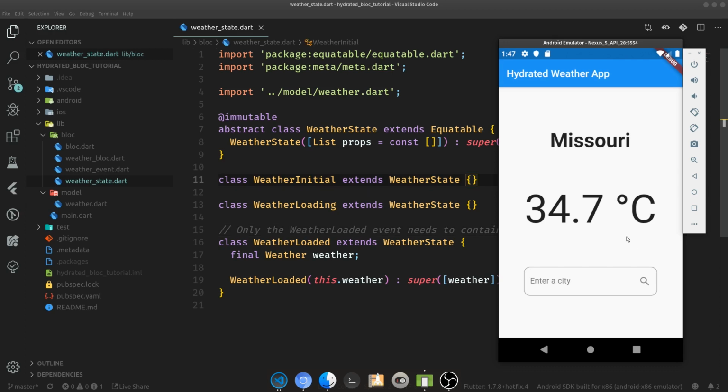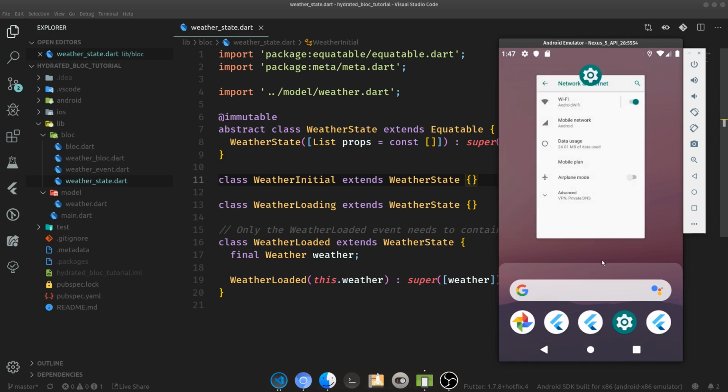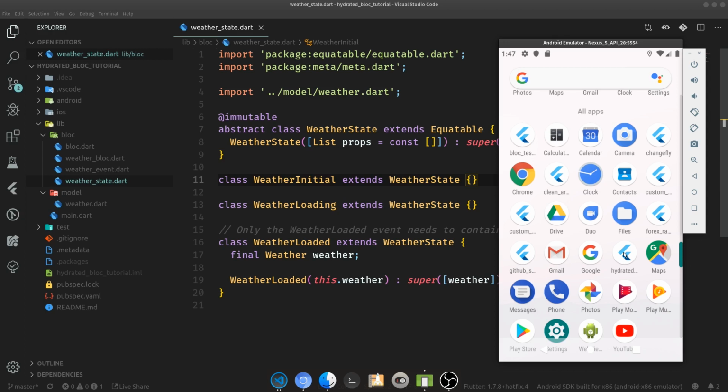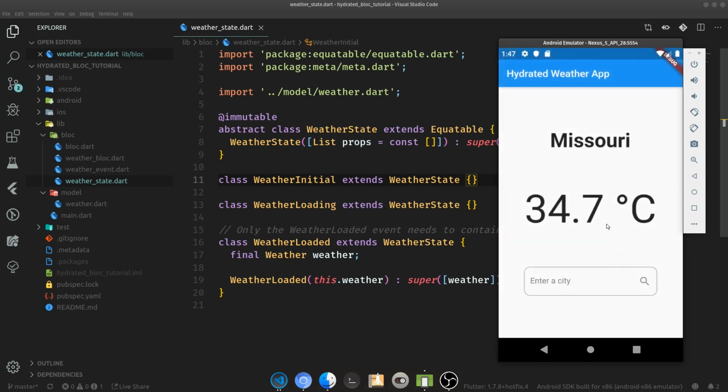And then usually what will happen once you close the app and then reopen it again, so let's find it over here somewhere, what would usually happen is that the state would be lost, right? But that's not the case with hydrated Bloc, because it's going to remember where we left off, and we are going to be again presented with Missouri and the fake temperature that's present over there.